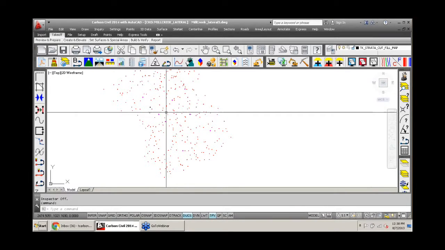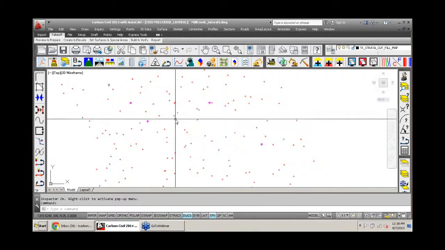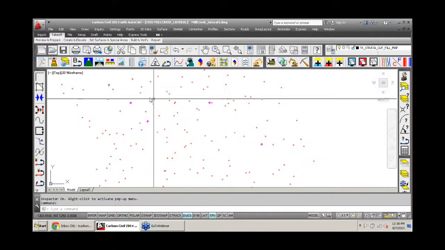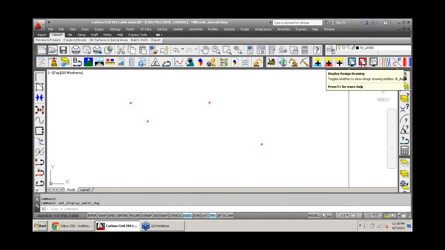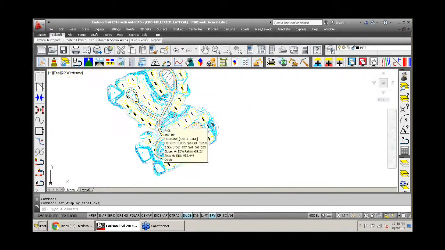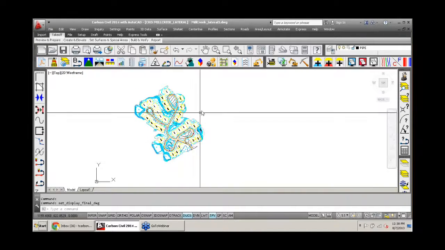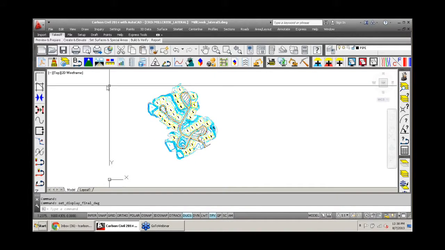If I turn on my drawing inspector, okay, so these are my existing points, and that's from this list here, existing. If I turn off existing and look at just the design, now I can see the layers set for design. So I get a nice way to toggle between that line work.